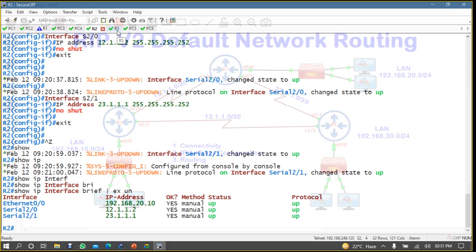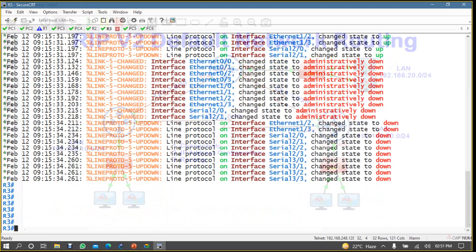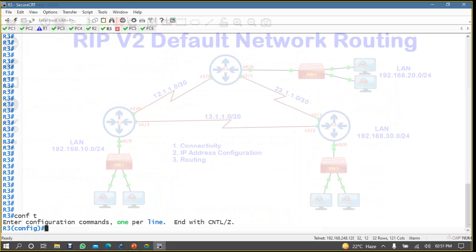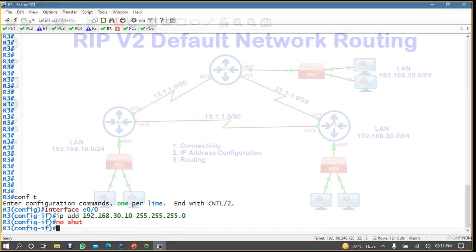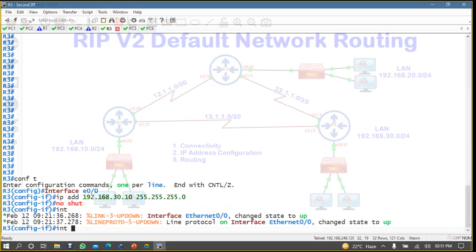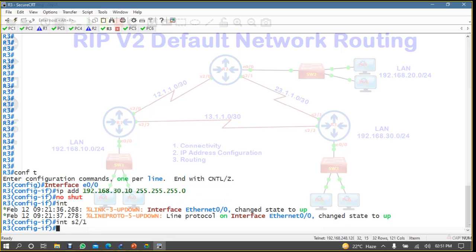Now we are moving to R3. Conf t, interface E0/0, IP address is 192.168.30.10. Interface serial 2/1, IP address 23.2.